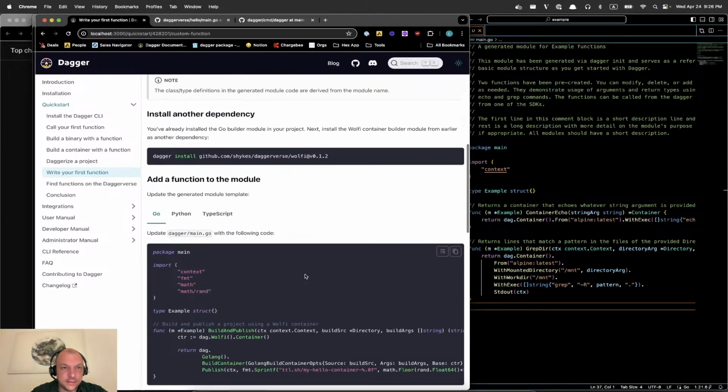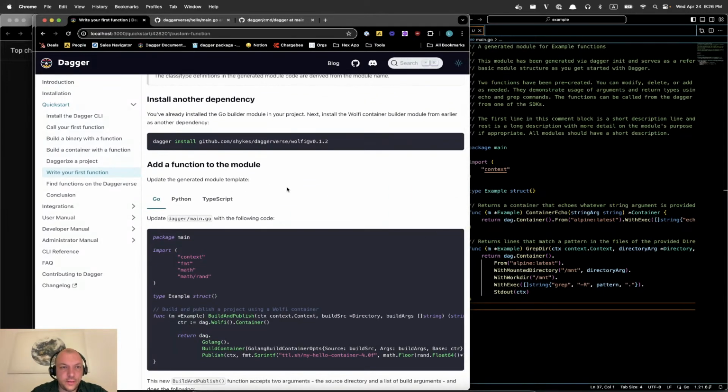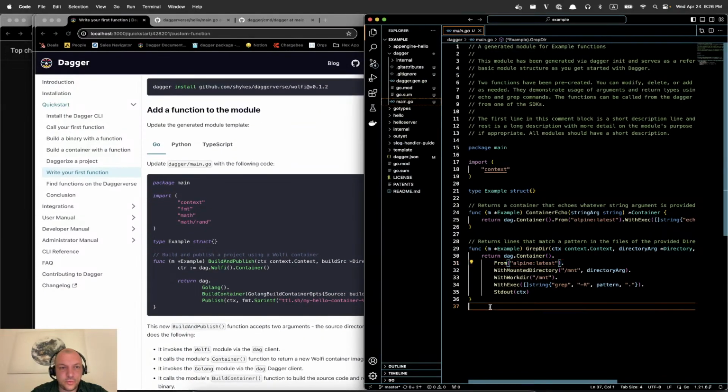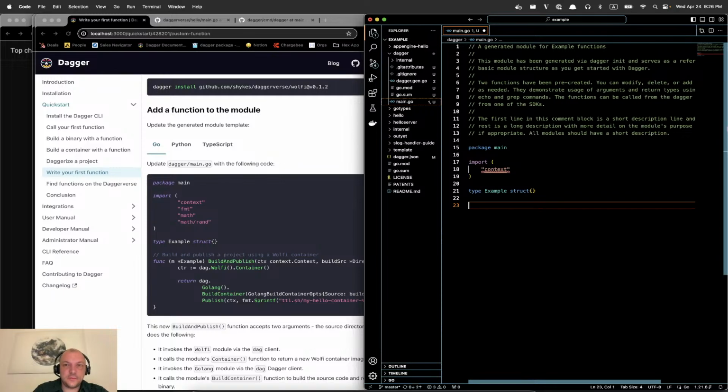So we installed Wolfie, and then we're going to update the existing template, and we're going to make a new function.